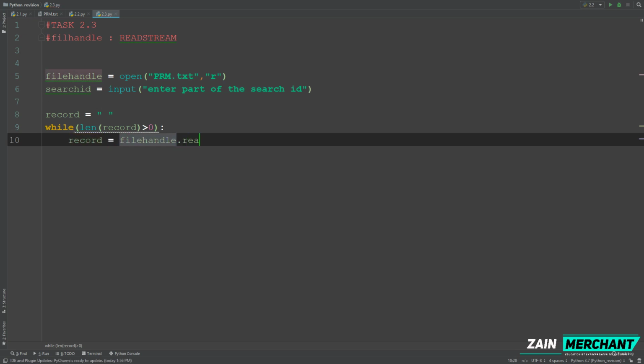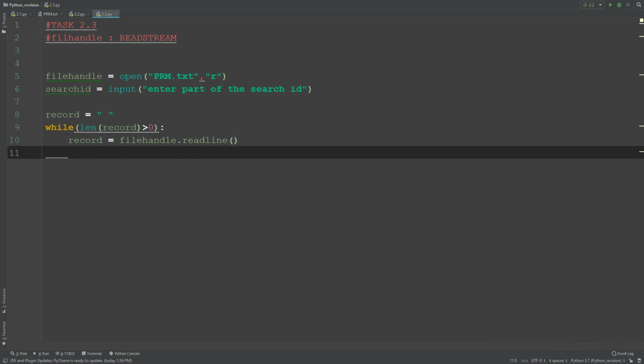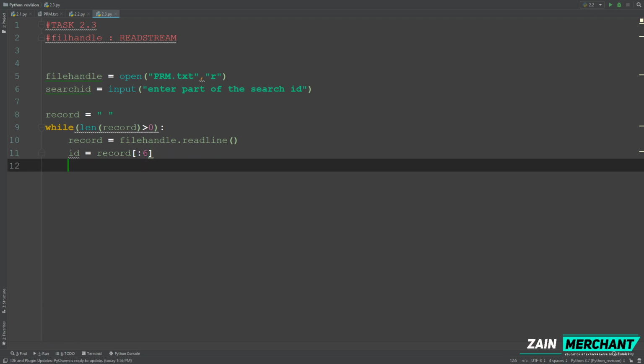So I'm reading one line from the file, and that line will be stored in record. I'm going to separate just the ID. So I'm slicing from 0 to character number 6 because in task 2.1 we decided that the length of the ID will be 6. That's the format of our ID.